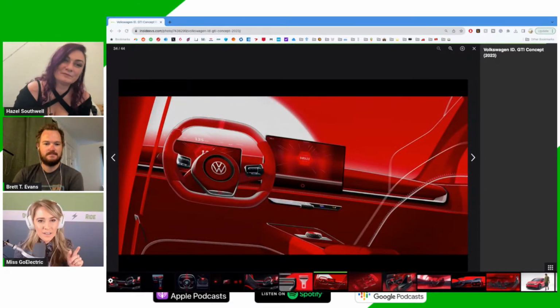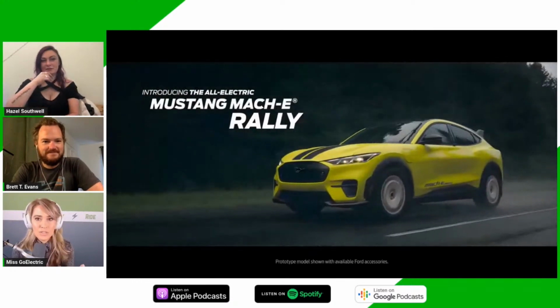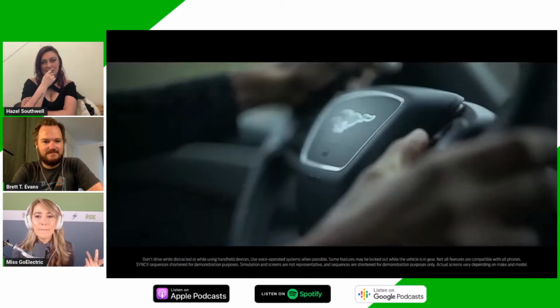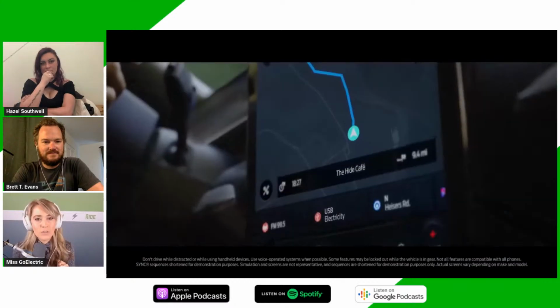Okay, let's move on to another crazy fun looking car, which is the Mustang Mach-E Rally. This was announced yesterday, wasn't it, on the first Real Public Day or something like that. Basically the Mustang Mach-E Rally is going to be a rally car, which is so cool. It's a tuned Mustang Mach-E GT powertrain with two motors, targeting 480 horsepower, the same as the GT powertrain, but with a little more torque, an estimated 649 or 650 pound-feet. It has a 91 kilowatt-hour usable battery.